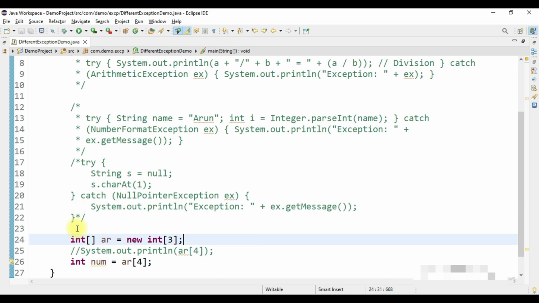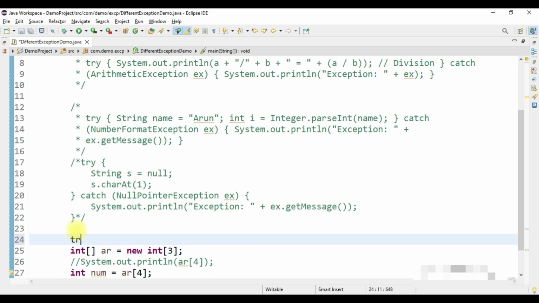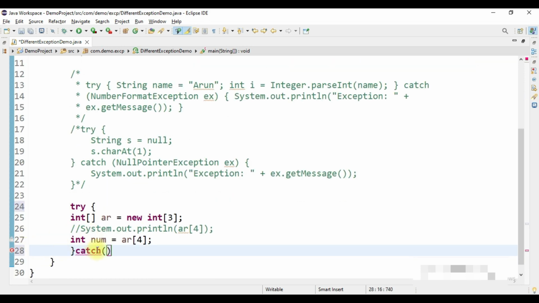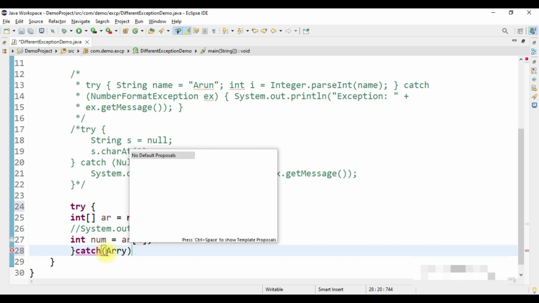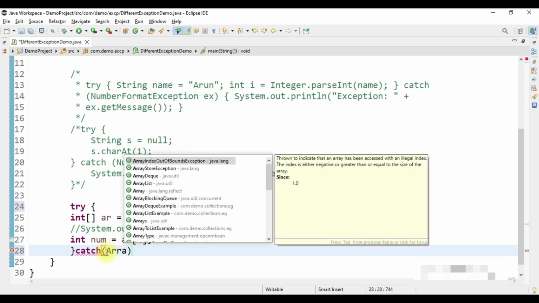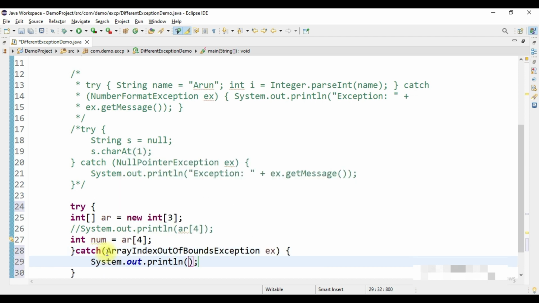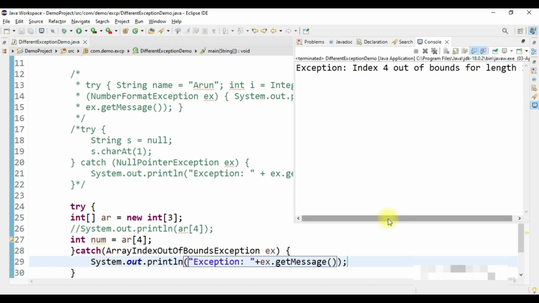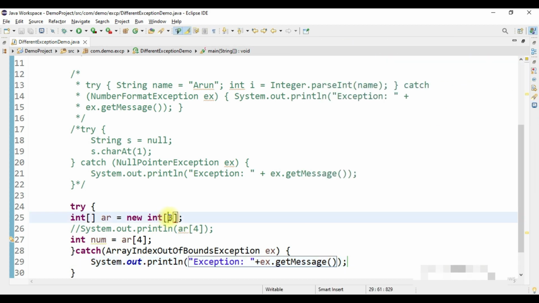In a similar way you can also handle this using the try catch block, and instead of using Exception we can use ArrayIndexOutOfBoundsException, and we can simply print the message. Now if I run this, you can get the exact message here: index 4 out of bound for length 3, because my array size is 3, and I am trying to access an element which is not available under these limits, right? That's why I am getting ArrayIndexOutOfBoundsException.